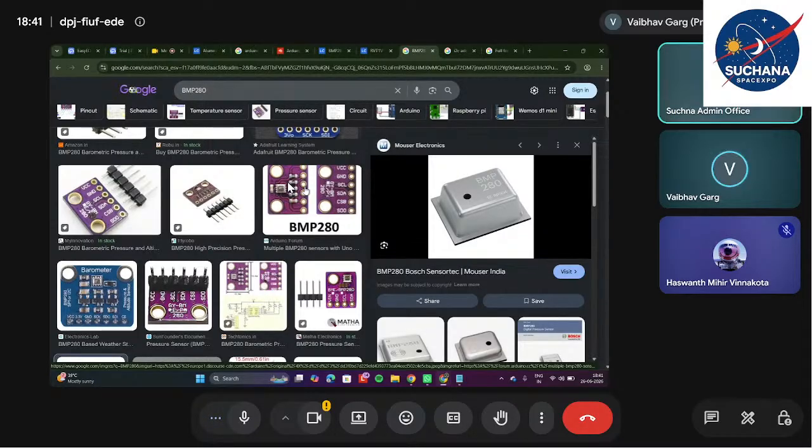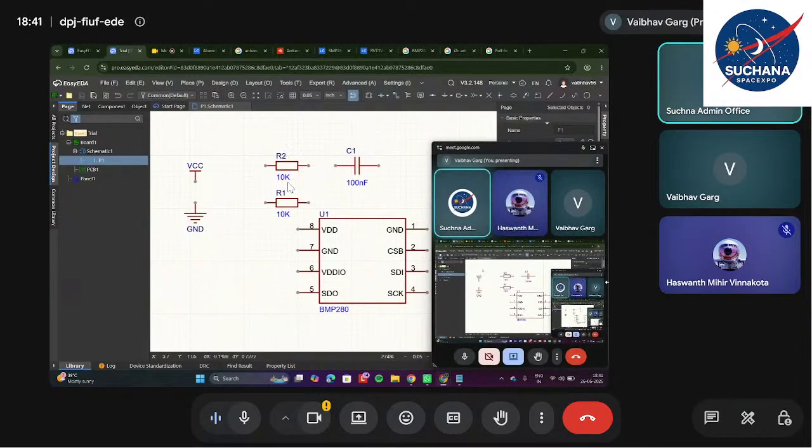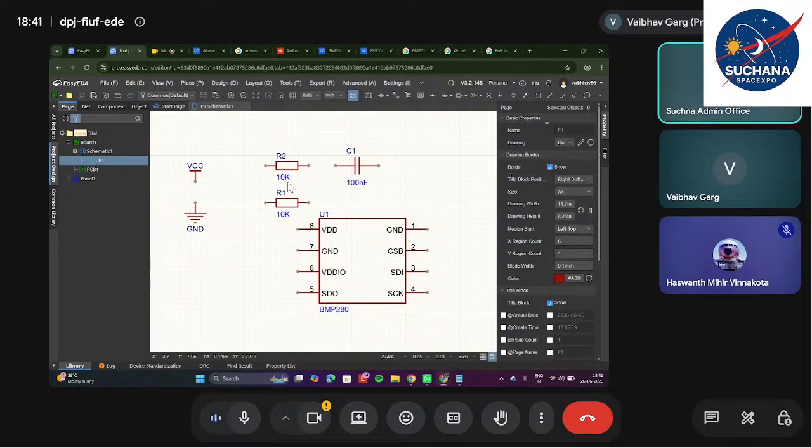Come back to EasyEDA. Now if you want to export this schematic page into PDF, your assignment is, I have made you add an IC, integrated circuit, BMP280. I have made you add a few resistors and a capacitor, VCC, ground. Now I am asking you to make the schematic. Don't go to the layout design or 3D. I'm not talking about layout or 3D. You need to make the schematic of it. That's the assignment.